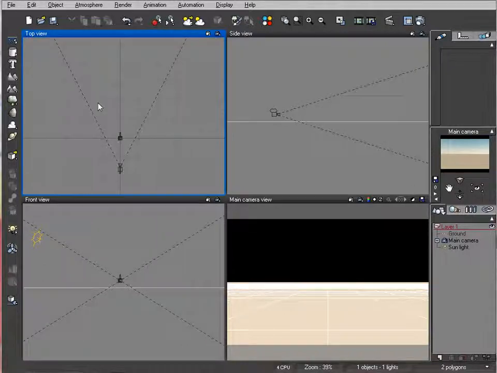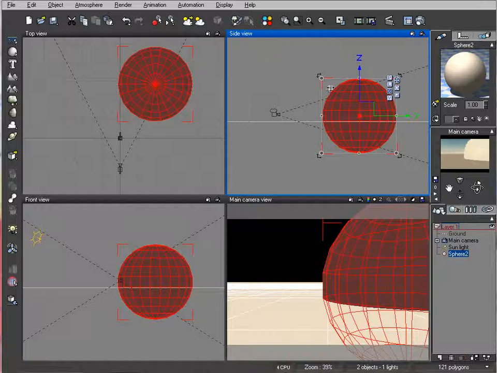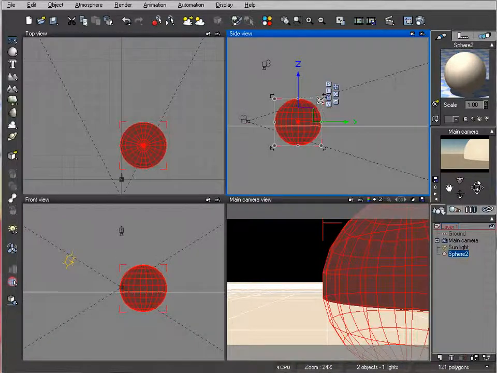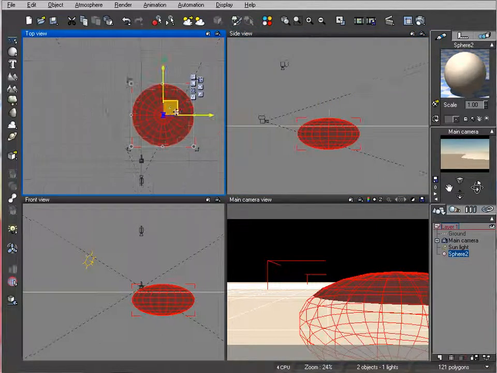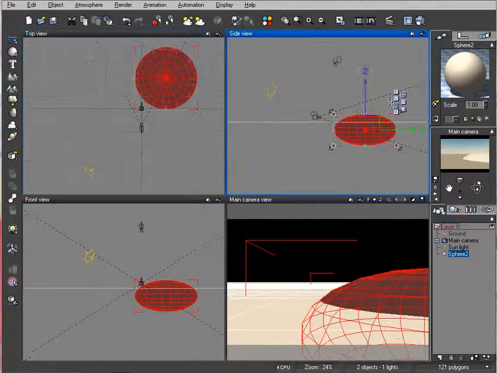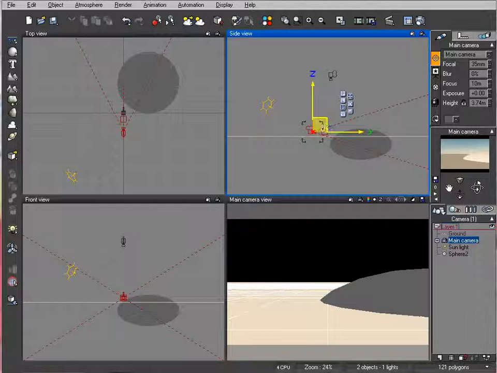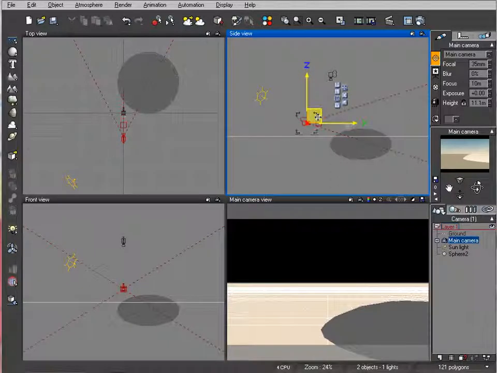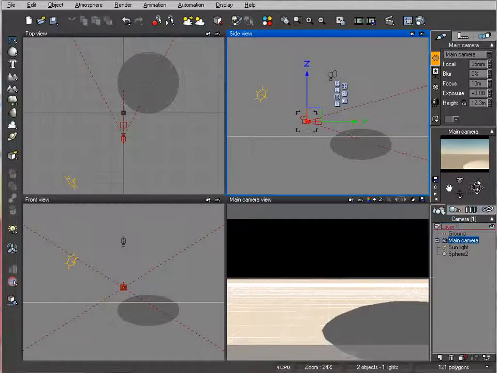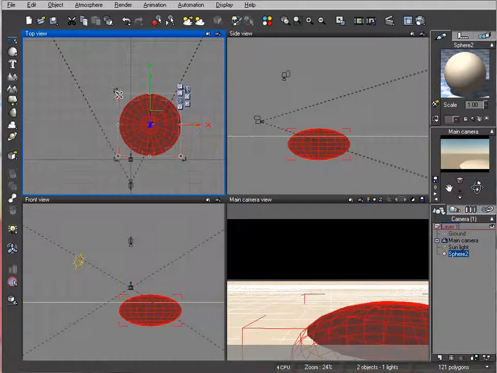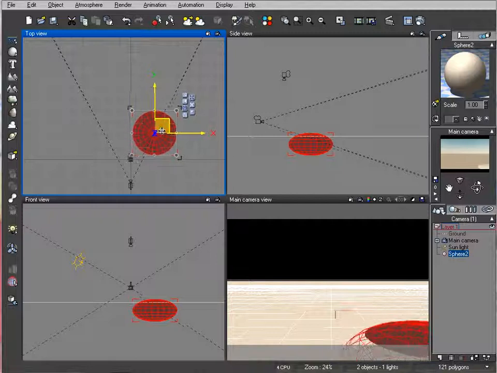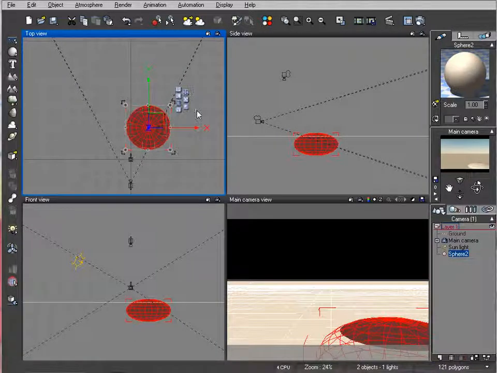And creating the landscape is actually much easier. So we create a sphere, and we squish this sphere down, and place it right here as well. We take our main camera and maybe slightly go up and look down. Okay, so here is our one sphere. Okay, so this is one.